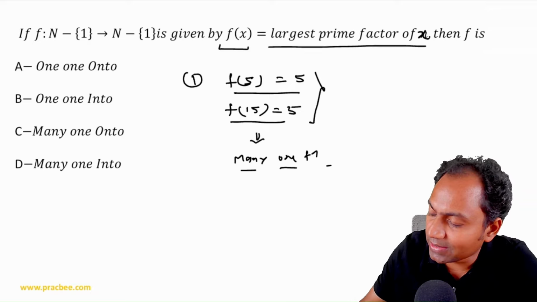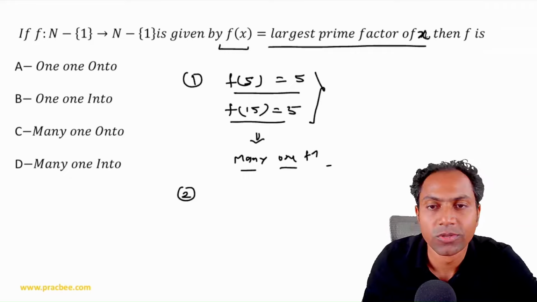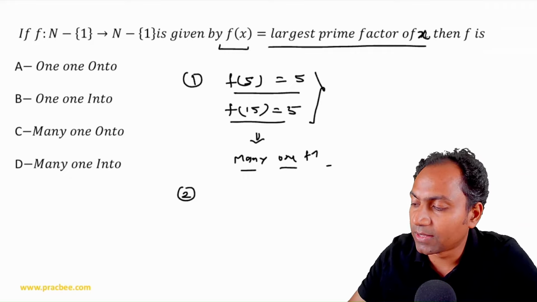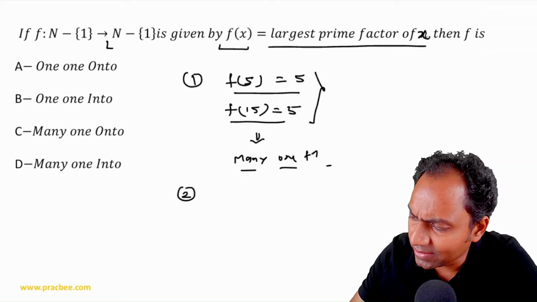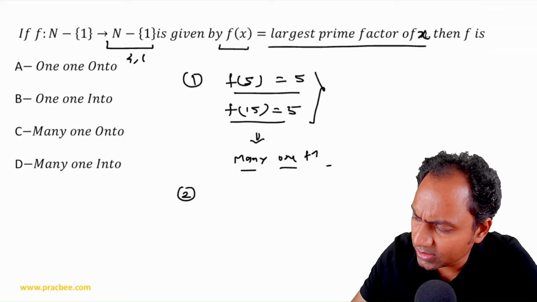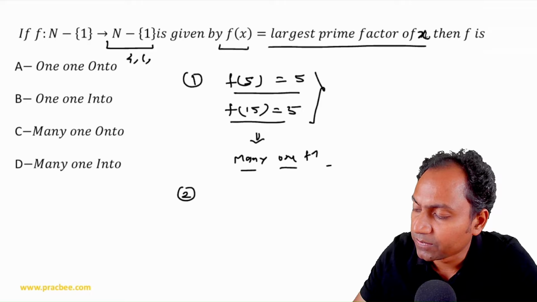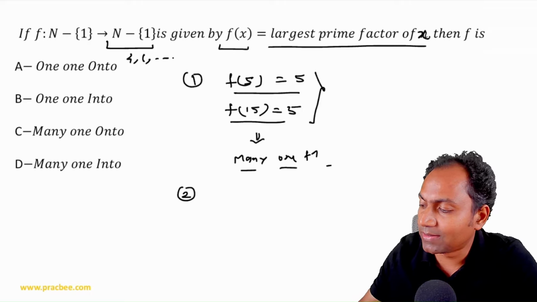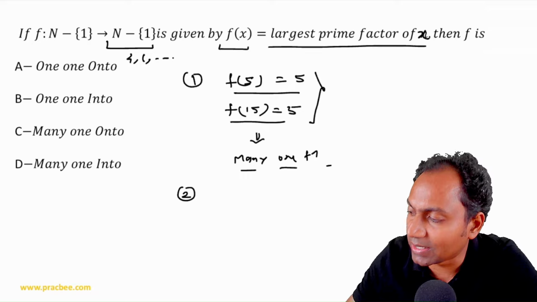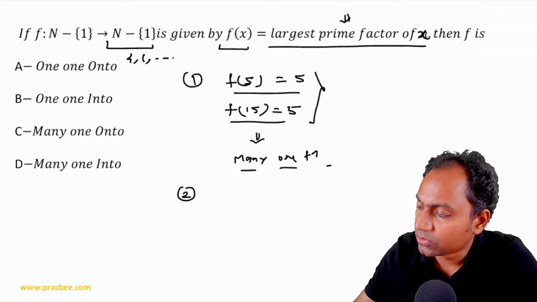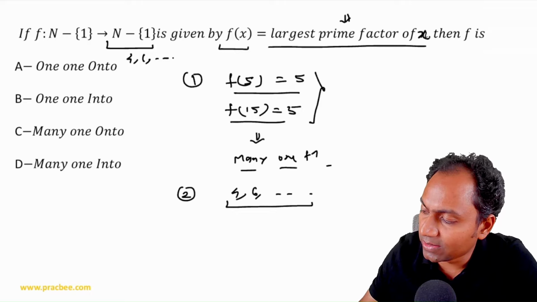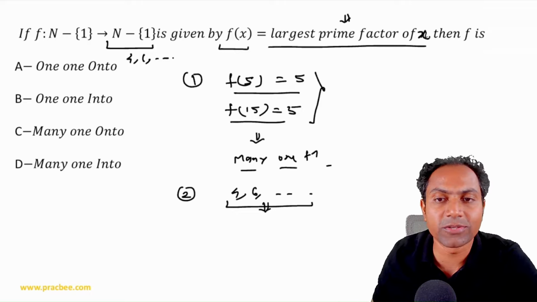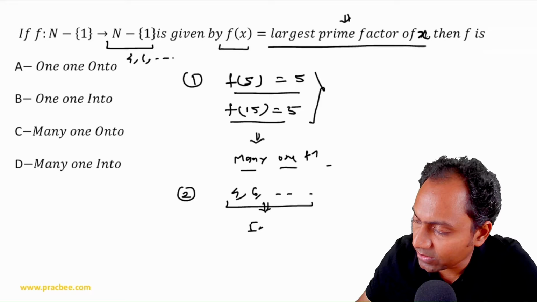Now let us check next the idea of onto and into. So if I take any number like 4 in the codomain, that will never occur. You can see that it is there in the codomain, like 4, there is 6. There are other non-prime numbers, whatever they are, and these will never occur because the answer is always a prime factor. So for 4, 6, any such numbers which are there in the codomain, there is no element in the range corresponding to them, and this becomes nothing but into.